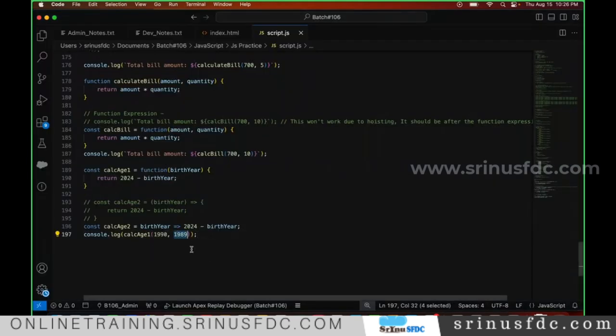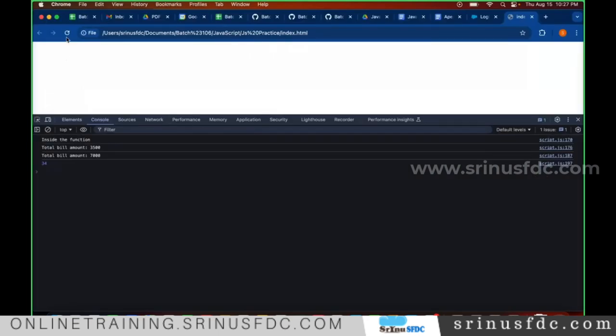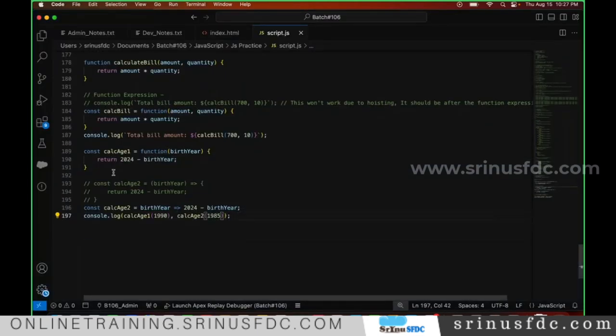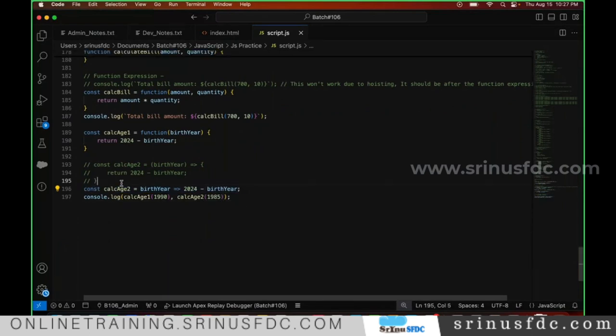Oh, sorry, I have to call calculate age 2 here. Let's say 1985. We're seeing ages like 34 and 39, but the second one is due to the arrow function. This is the arrow function.